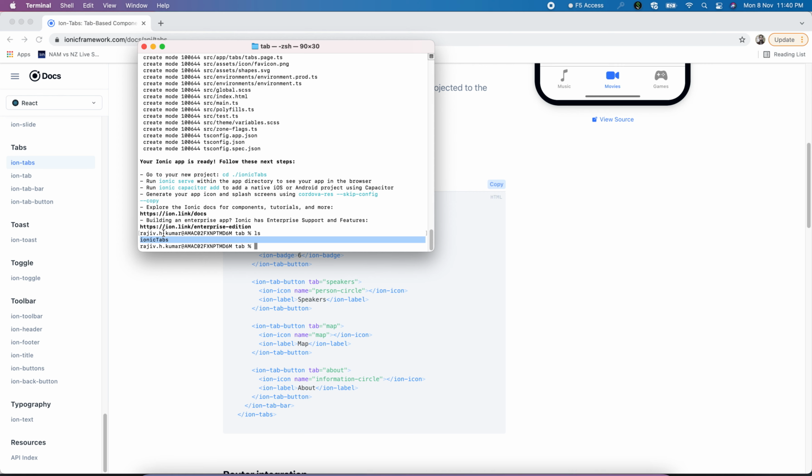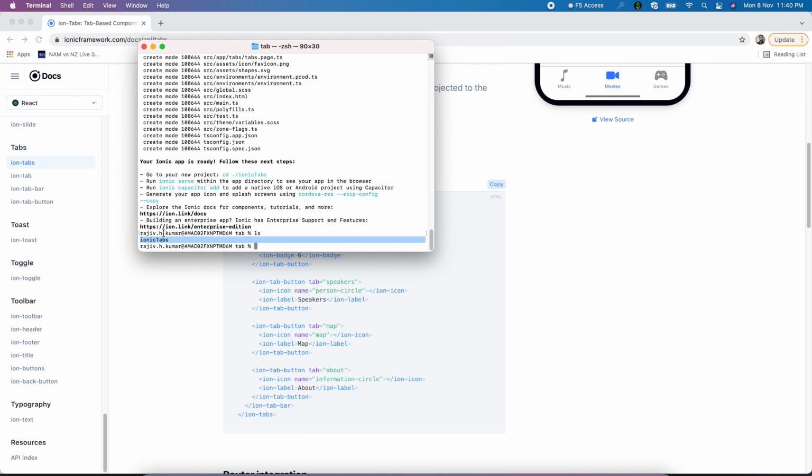You can see it is running ng run app:build in the background. It is going to take a few seconds. Yeah, you can see all those copies it is doing.